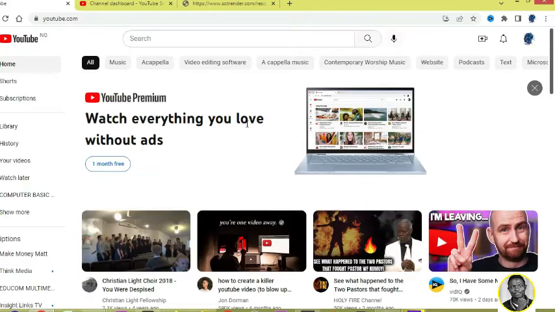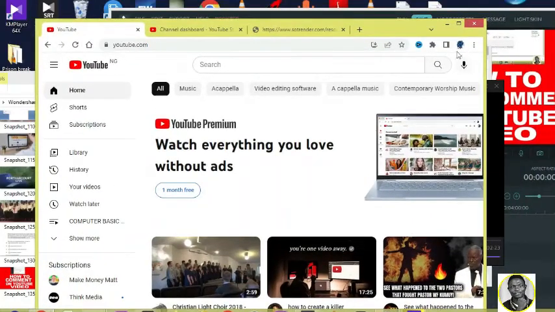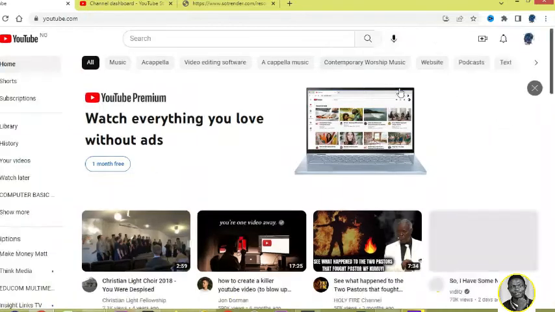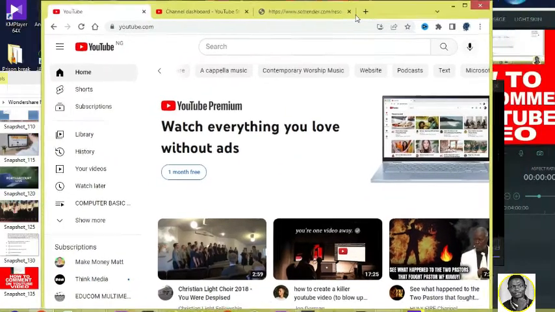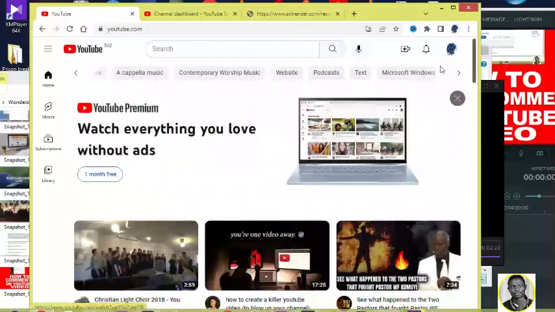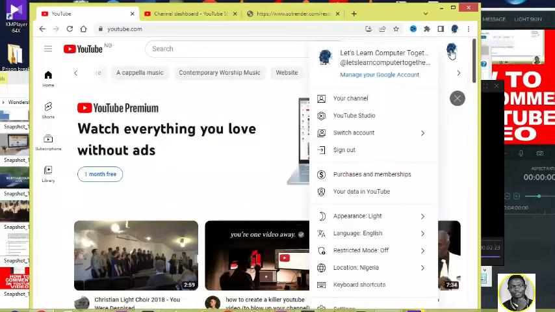So here is the YouTube interface and the system, and I want to get access to the YouTube audio library, which is free from copyright. So you have to go to the right corner of the system, and you must have logged in. You just hit on the right button and then you will see YouTube Studio. I'm trying to do that now, and you can see that is the image of my YouTube profile. So here is the YouTube Studio.